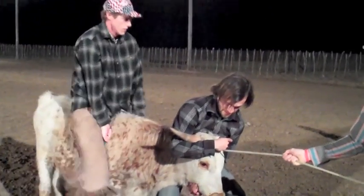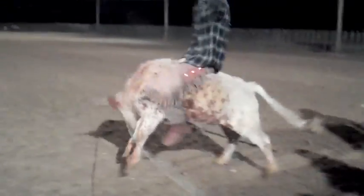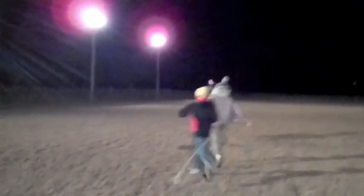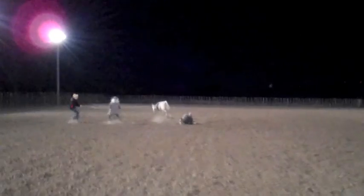Feel the burn. Get all the way up there. Like that. Ready, Boone? Like you're riding. Squeeze your legs. Ready? Who's helping Josh? Somebody grab his head. Yeah! Look at Boone on his first ride. Nice. That was a great ride.